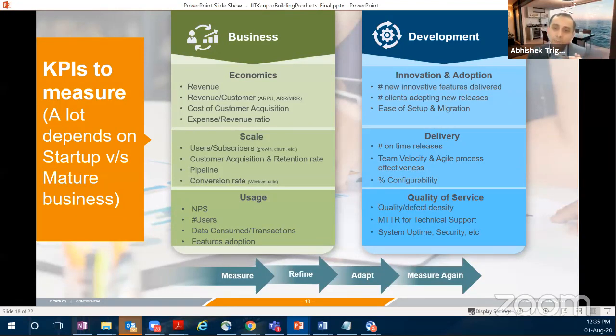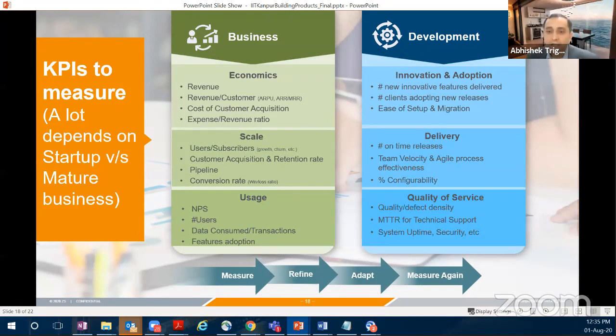Now, typically companies would look at a good combination of economics and scale. In many cases, if you have a new product, which could be for a startup as well, particularly in B2C, many times you would hear that they discount the economics for some time to take care of scale, which is okay, but you have to keep that somewhere in your back pockets, that somebody is measuring that, even if you are not sharing that, because that's a strategy.